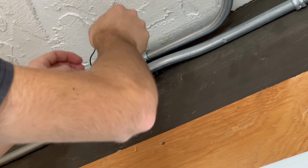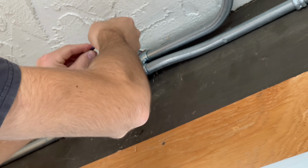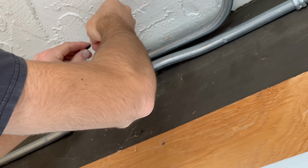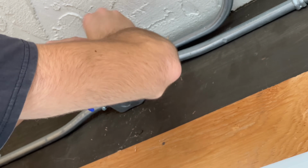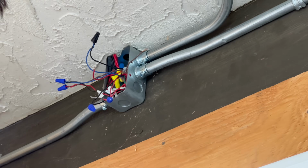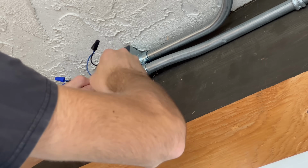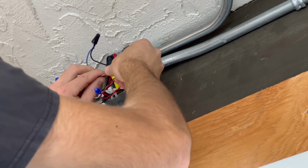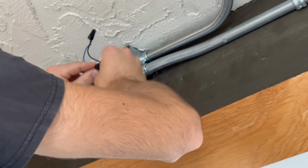So blue is negative, because I wired this system in the correct colors where black and blue are negative and brown and red are positive. That's the correct colors. My garage system that was done years ago was originally wired before I messed it up. And because of that, I just left it, because it's not worth trying to resort out the whole system. It's fine if the colors are wrong, as long as they're consistently wrong and you know it.